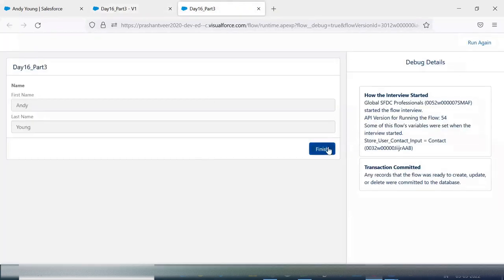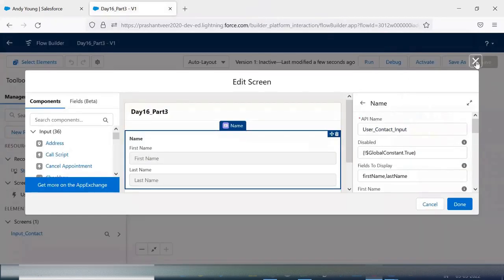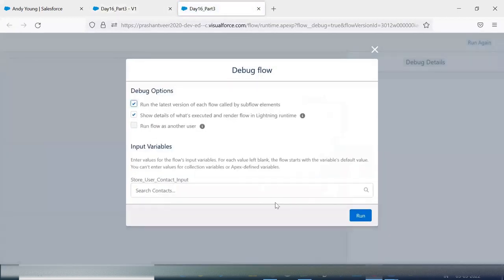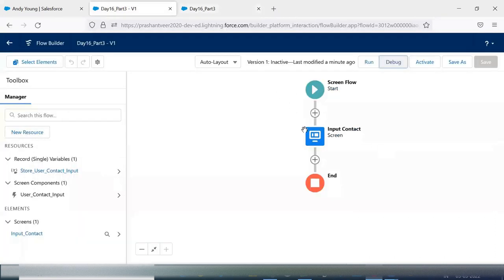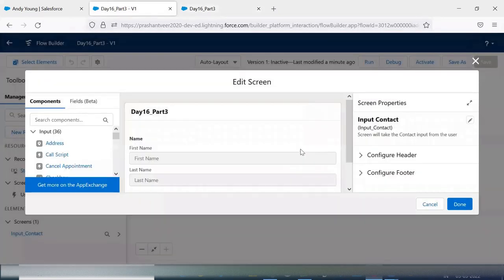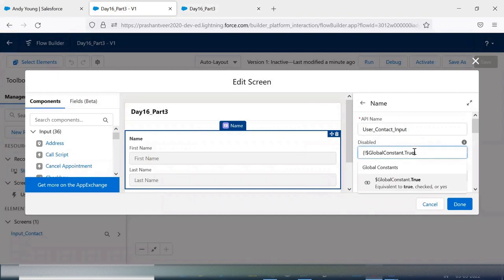Let me also show you one thing more. Let me try it again. See, it is not available. So that's why I intentionally haven't changed it to true and kept it as false.